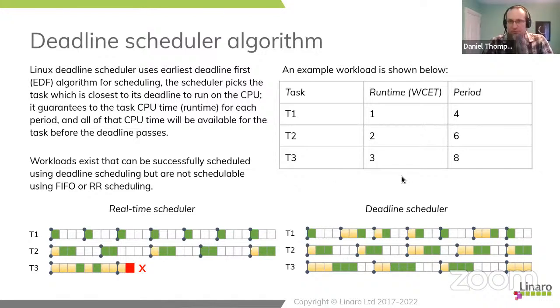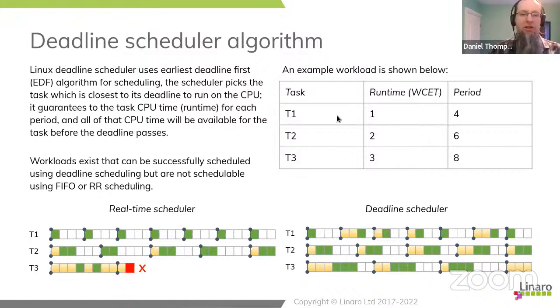And it does involve an example workload, which is of course constructed, so it's not schedulable with a real-time scheduler. So we have 3 tasks, each of which is more expensive than the last. So T1 requires, let's say, 1 millisecond of runtime to execute and complete its activity. T2 is 2 milliseconds, T3 is 3 milliseconds. They're periodic signals, 4, 6, and 8. And the deadlines are the same as the period for convenience.